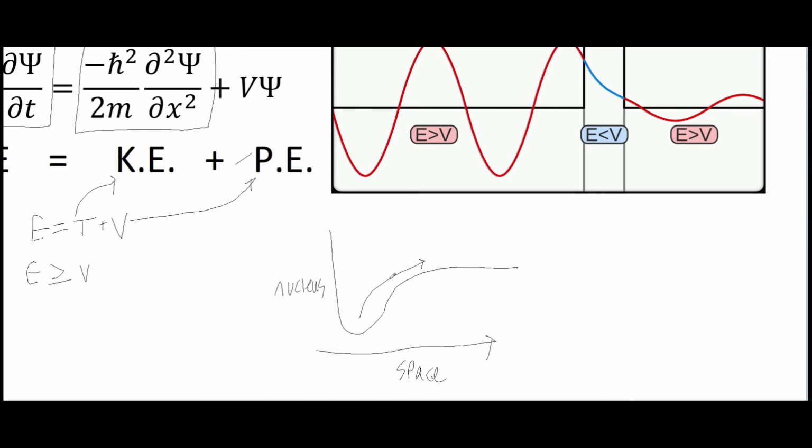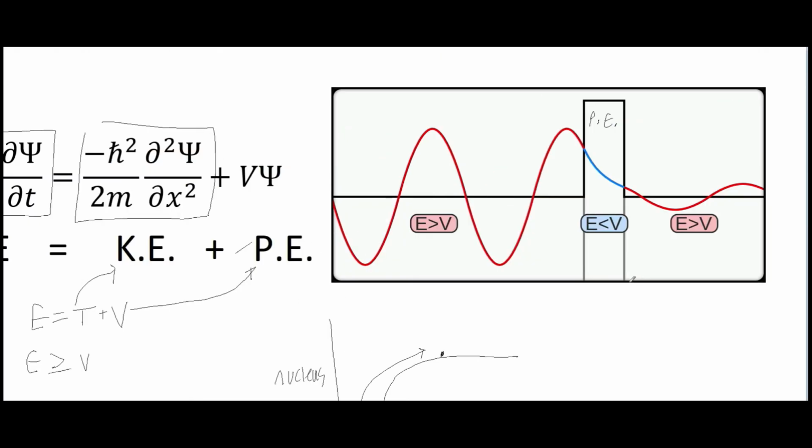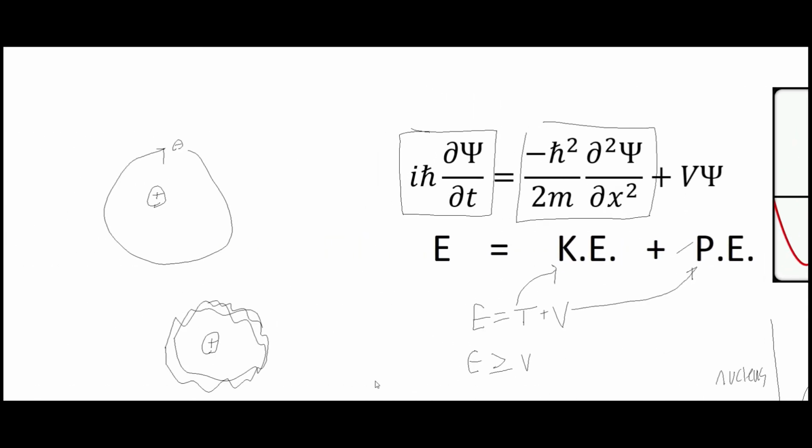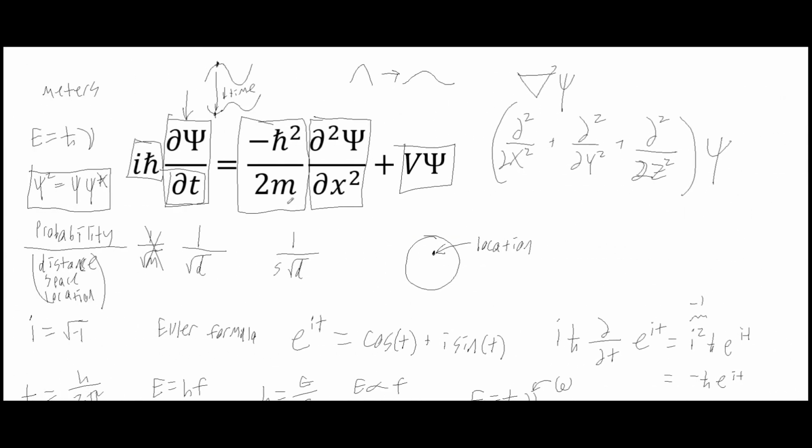And so if you know your chemistry, you know you need to put energy in to eject an electron off of an atom, and that's what this function right here is telling us: the amount of energy that we would need to get our electron to go from here out to here, away from the nucleus. And like I said, we'll get more into potential energy and what that means in later videos. But anyway, I hope this dissection of the Schrodinger equation was at least somewhat helpful for you.